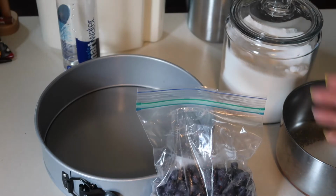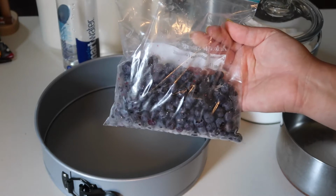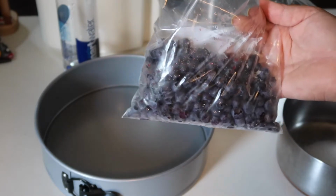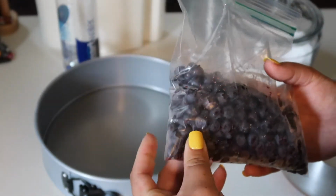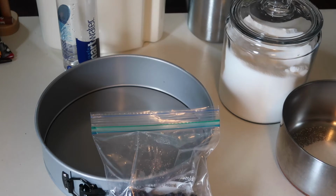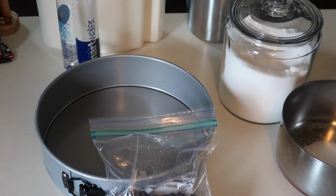Today we are going to be making a blueberry cheesecake. I have fresh blueberries here from the garden. They have been frozen and thawed, just so that they did not go bad when they were picked. So we are going to start right off with the blueberry for the cheesecake, as it does get cooked separately from the cheesecake before it's mixed in.